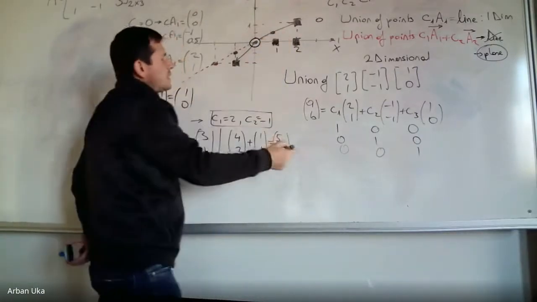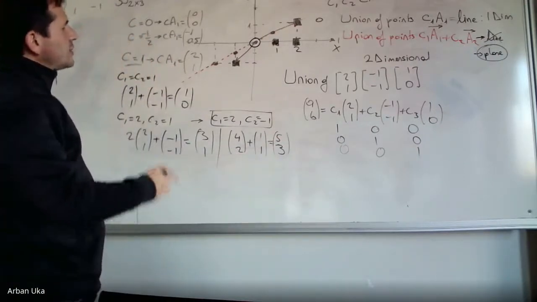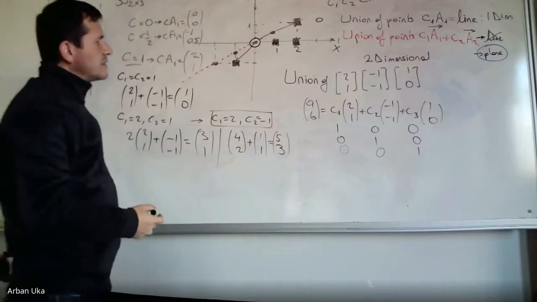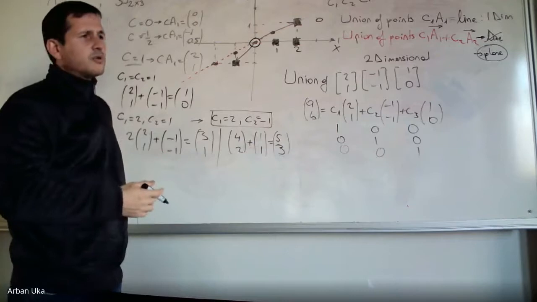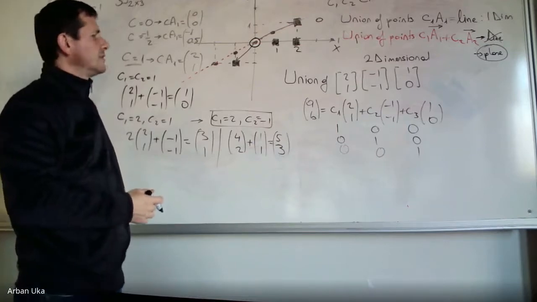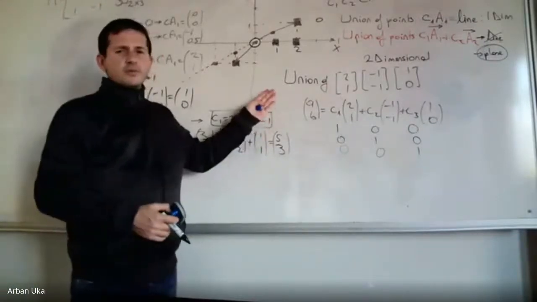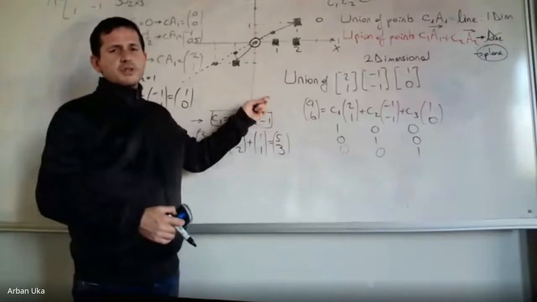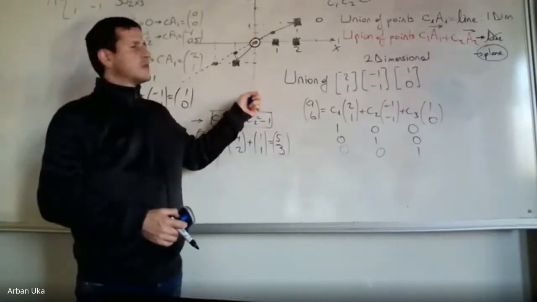And then we can come up with some other combinations. But if we change these numbers again, I mean C1, C2, and C3, what do you think we are scanning? What are we going to construct if we put all of these together? 3-dimensional. I think it will be a plane. Actually, if it is 3-dimensional, that means that we have to get out of the board. So the board is 2-dimensional. If you're talking about 3D, we cannot draw it correctly here.